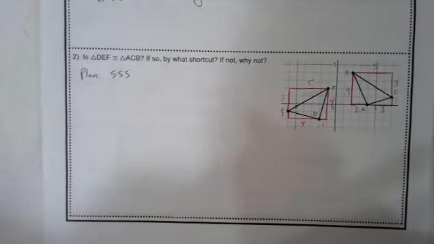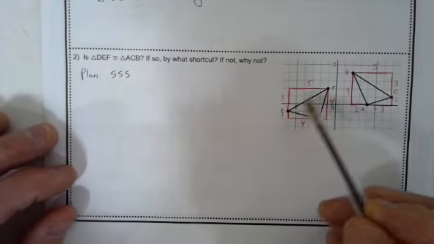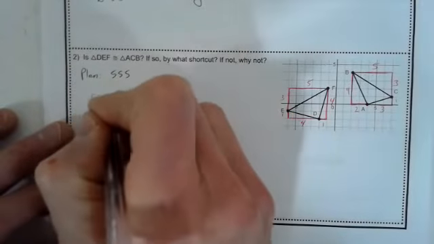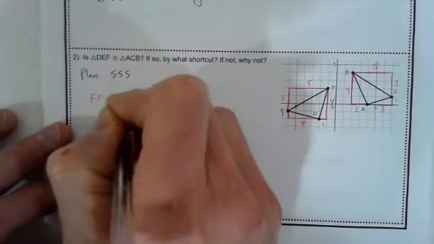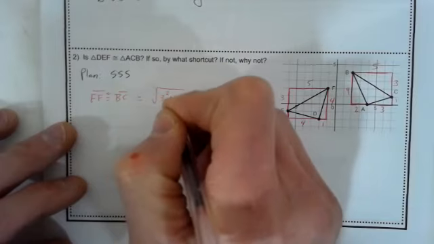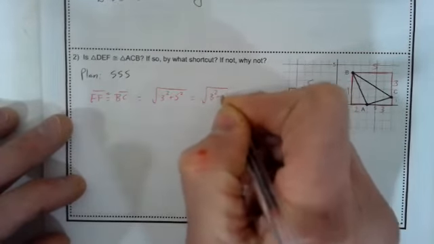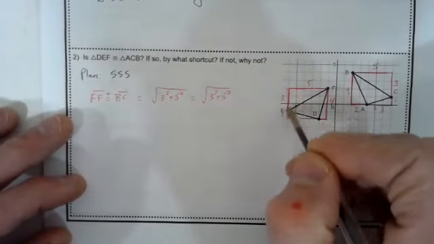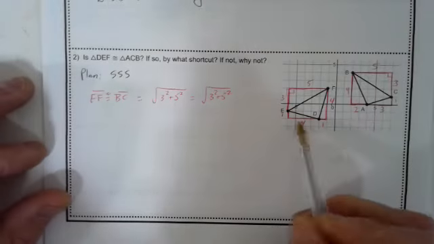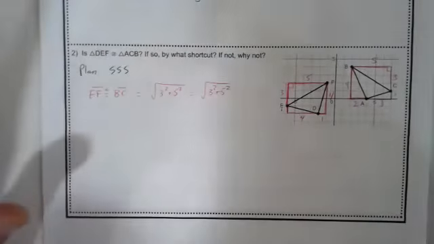All right, now it's not looking like it is congruent, but let's just test it out with the Pythagorean theorem to make sure. I know that EF is probably going to be congruent to BC because they're both 5 by 3s. So then EF is congruent to BC. And I can show that because the square root of 3 squared plus 5 squared, right, our Pythagorean theorem, is equal to the square root of 3 squared plus 5 squared, which is the distance of my legs for this particular right triangle and this particular right triangle. All right, now, if one of the other 2 legs is not congruent to each other, the corresponding one, then I can prove that they're not congruent.